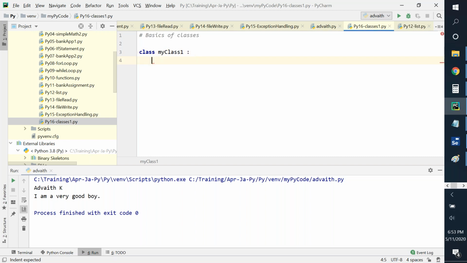That is how we are doing it here. Now let us create two variables called x, I'll put some data into it, 10, and y as 20. Now this is the name of the class. These are the class properties, or attributes. Sometimes we also call them attributes.